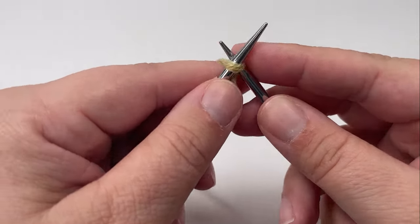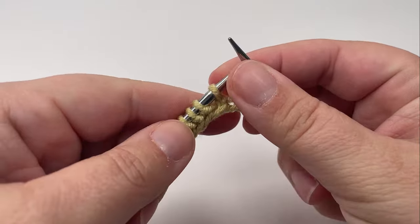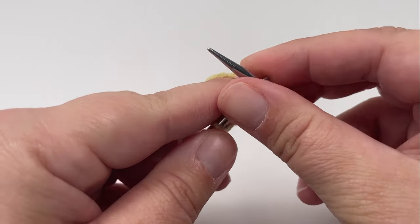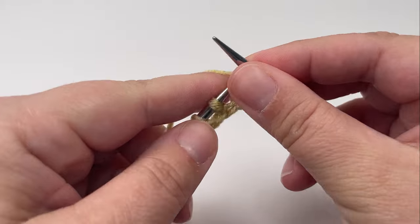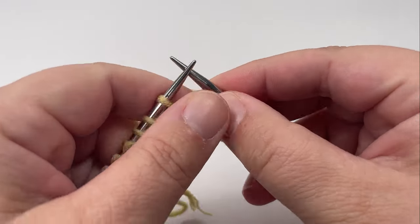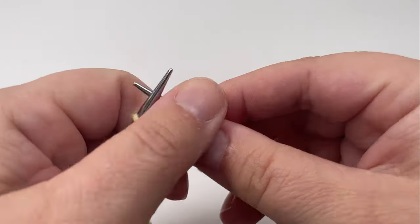You start your repeat row by knitting the first 6 stitches. And then you want to repeat the next 6 stitches across your row until you have one stitch left to work on this left hand needle. You are going to work purl 1 and knit 5. Once more, purl 1 and knit 5. And you want to repeat that block of 6 stitches all the way across your row until you have just one stitch left to work. And that should come after a knit 5, so it should come at the end of your pattern repeat.